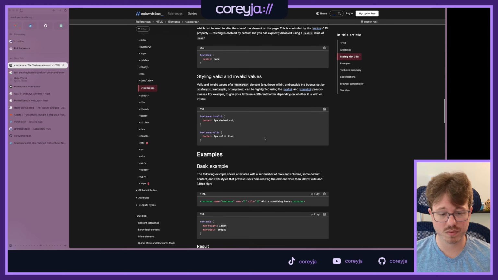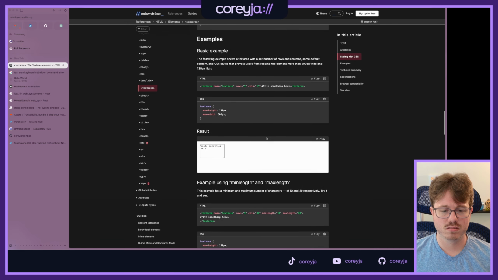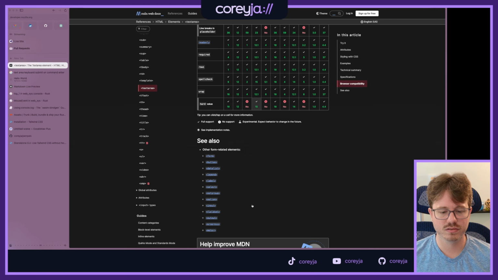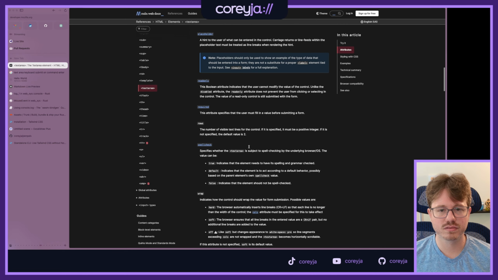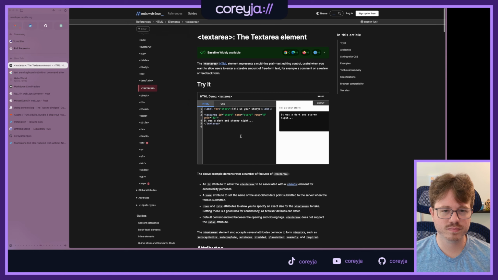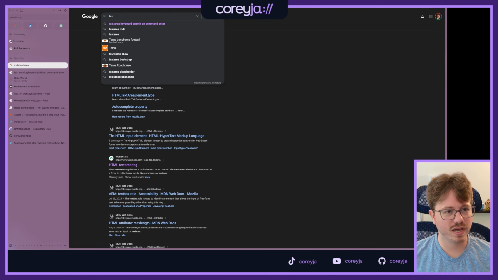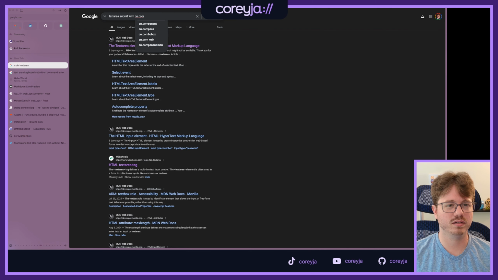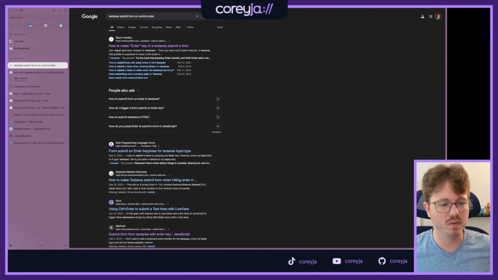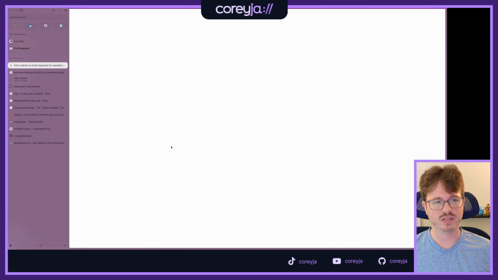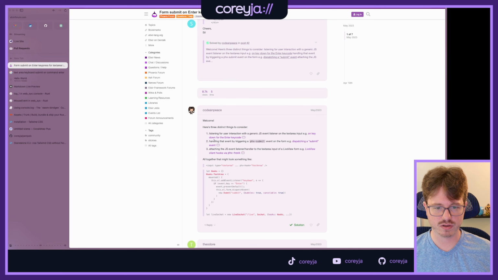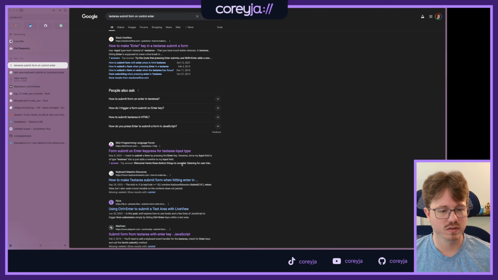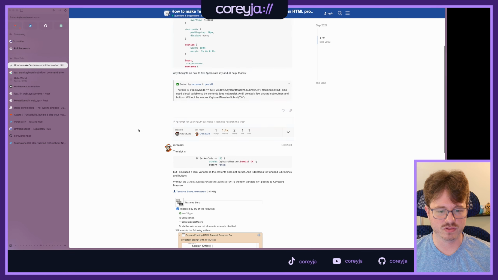Controlling when it's resizable, that's not what I want. Min length, max length, placeholder. Text area submit form on control enter. We'll not type in the Mac OS version of it. Here's a blog post. Oh, this is an Elixir forum. It's not really what I want either. I don't want to listen to event codes. Like I can, that's just not what I'm trying to do. Everyone just uses key codes.